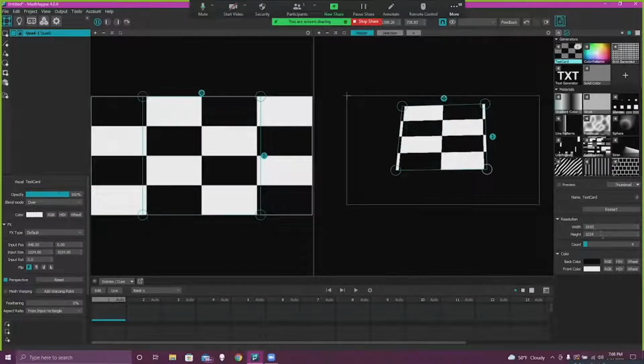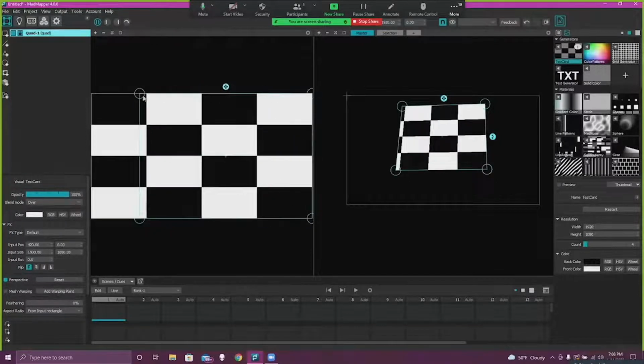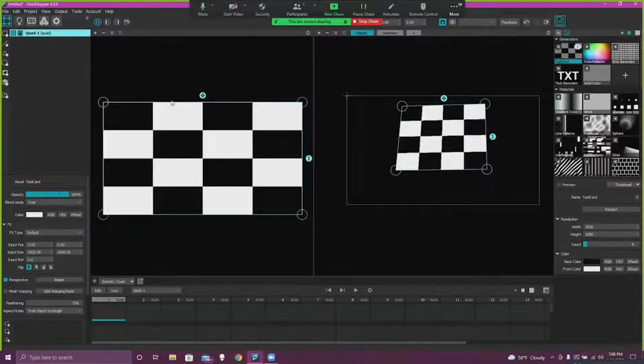Oh, this is changing the input. But right here you can see the resolution. I just changed it manually to 1920 by 1080, and then I can still use these little dots to change the aspect ratio.